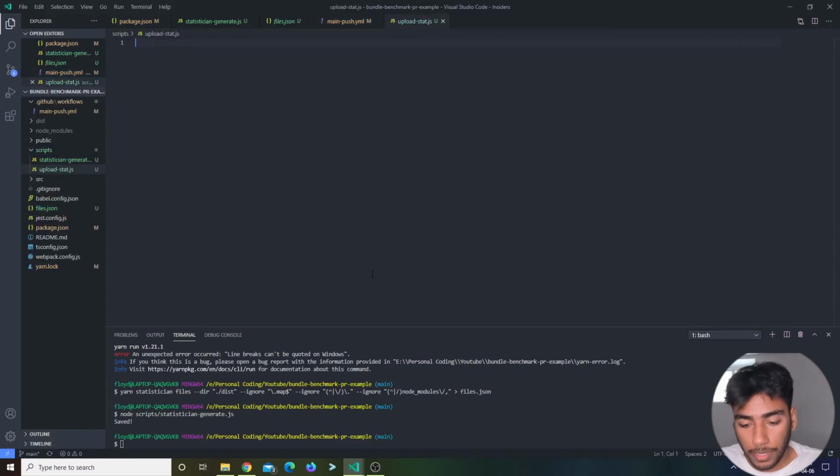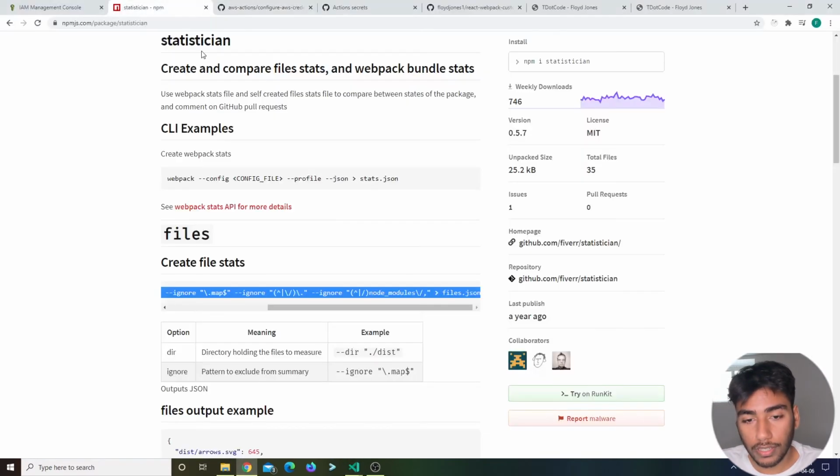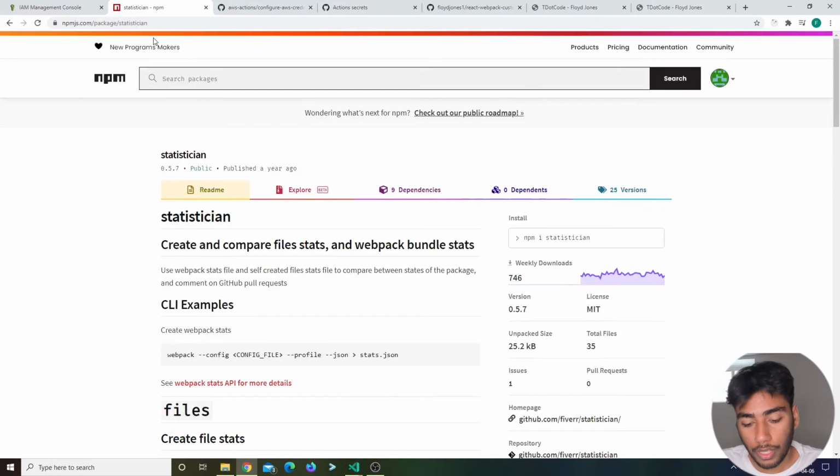And so now let me just input some code. This is what I pasted. Again, we need exec to run command line arguments, and we need parser over here. So parser is a neat little tool that helps you parse the outputs, which we're going to use. So let's actually check this out right now.